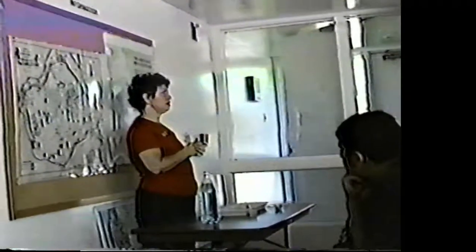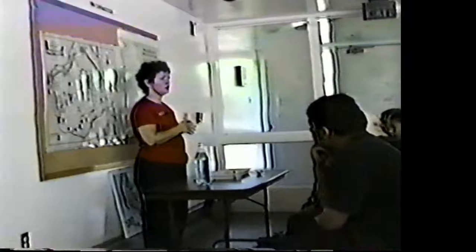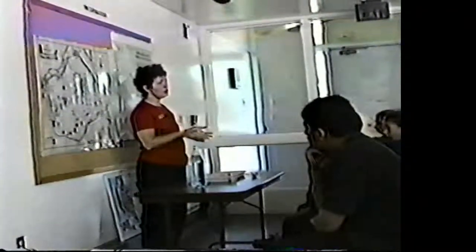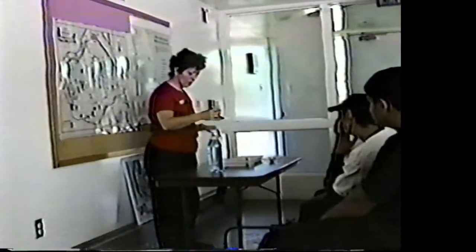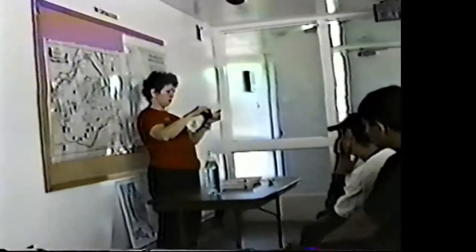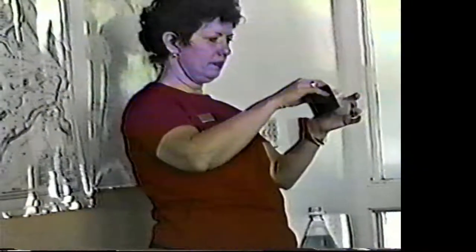Groundwater. Groundwater, very good. Yeah, if you live out on a farm, you don't have city pipes coming out and delivering you water. You have a well system. And then some of that water is just so deep and so inaccessible that we don't have access to it. So I'm going to put some of this into the ground, which represents inaccessible deep groundwater.